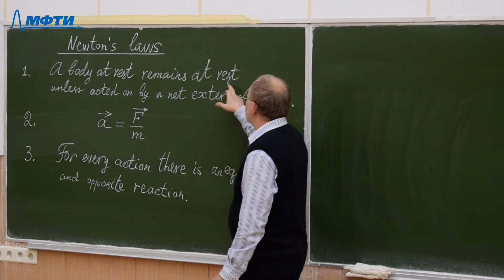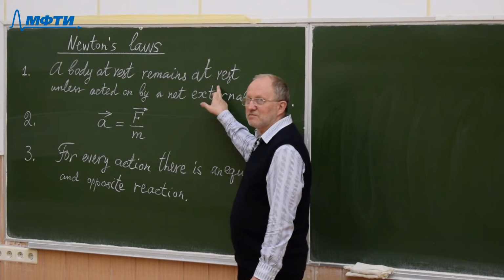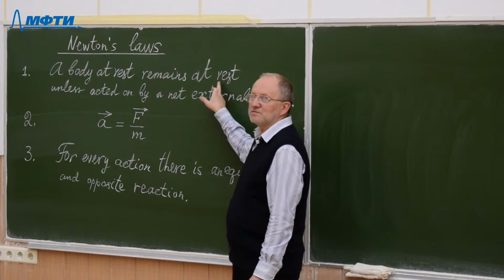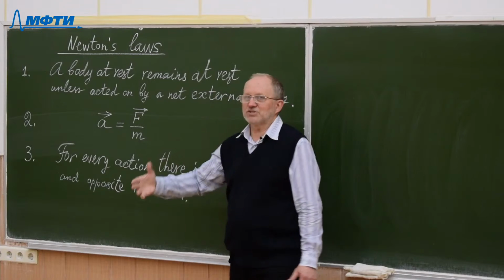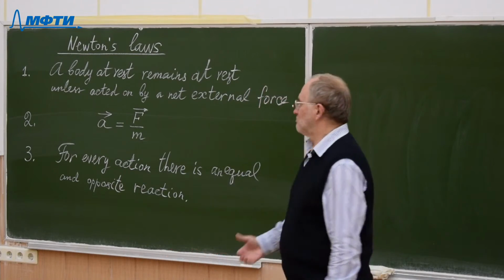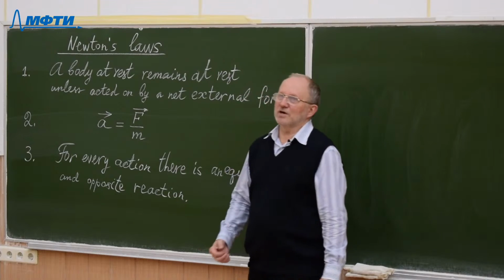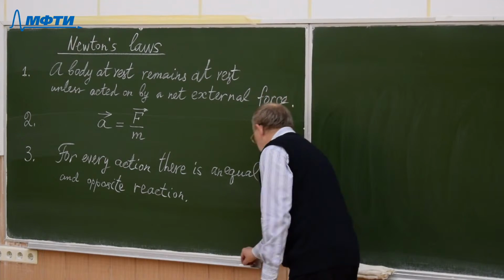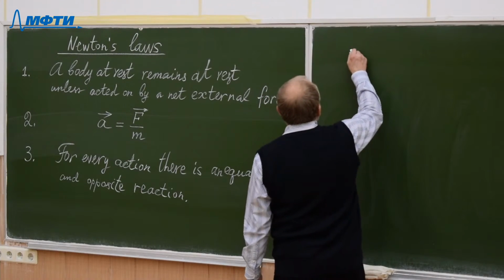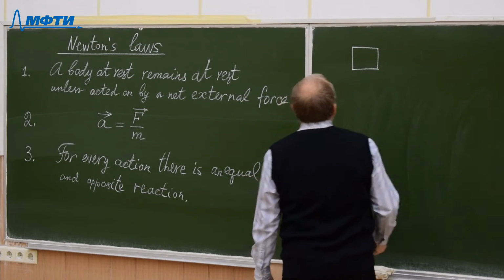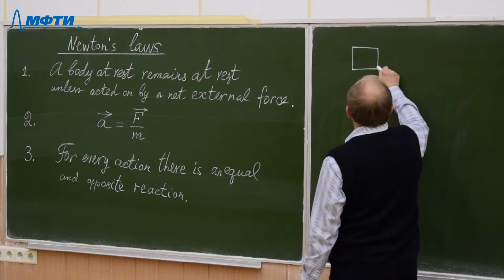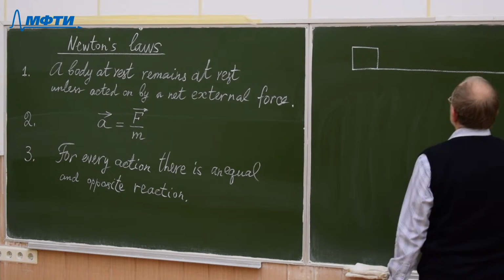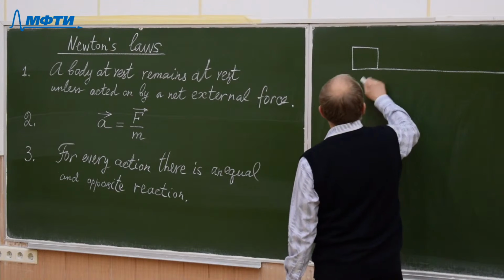How can we understand it? If the body is at rest, it means that it's not moving. It's remaining in its initial position. How can we measure the position of the body? How can we measure a body's coordinates? Only using some coordinate frame or coordinate system. So we must have a coordinate system, which is certainly a rigid body and some rigid rod, which allows one to measure distance or coordinates along the x-axis.